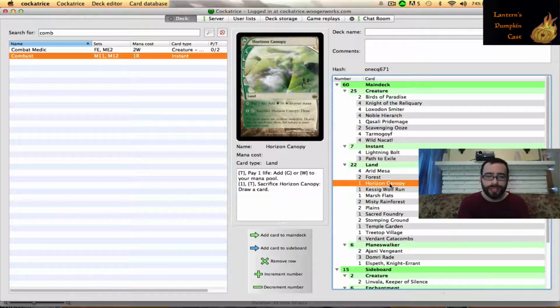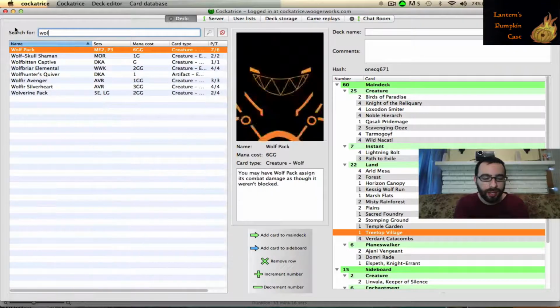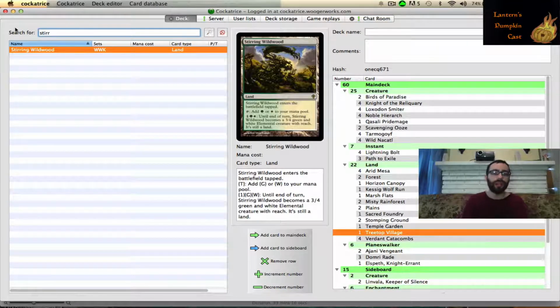Oh, and yeah, Horizon Canopy, Keswick, and that's it. I've only put 3 in here, but you can go up to 4. Some of your other choices are going to be things like Stirring Wildwood. You could replace the Treetop Village with Stirring Wildwood to a pretty good effect. In fact, that might actually be better in this deck because of all the flying tokens that are around. So that might actually be better because it can block fairies like a boss.